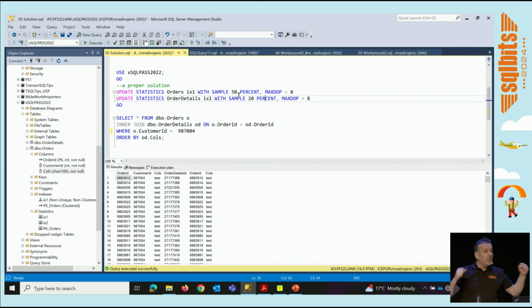So I want stability, and if you want stability, don't change things which you don't need to change, or where the change is expensive. So you need to choose a higher sample rate. You have to put the persist hint to preserve this sample rate.